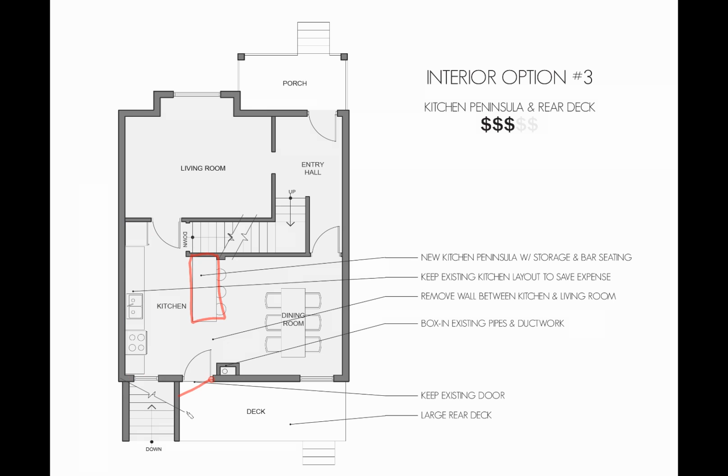Now this one assumes that we're just removing that rear addition. It's gone. So we take that out of there. That gives us a lot of space for a great big deck on the backyard. You can keep the door right where it is. Keep that window, no big deal. And that's kind of a nice option.